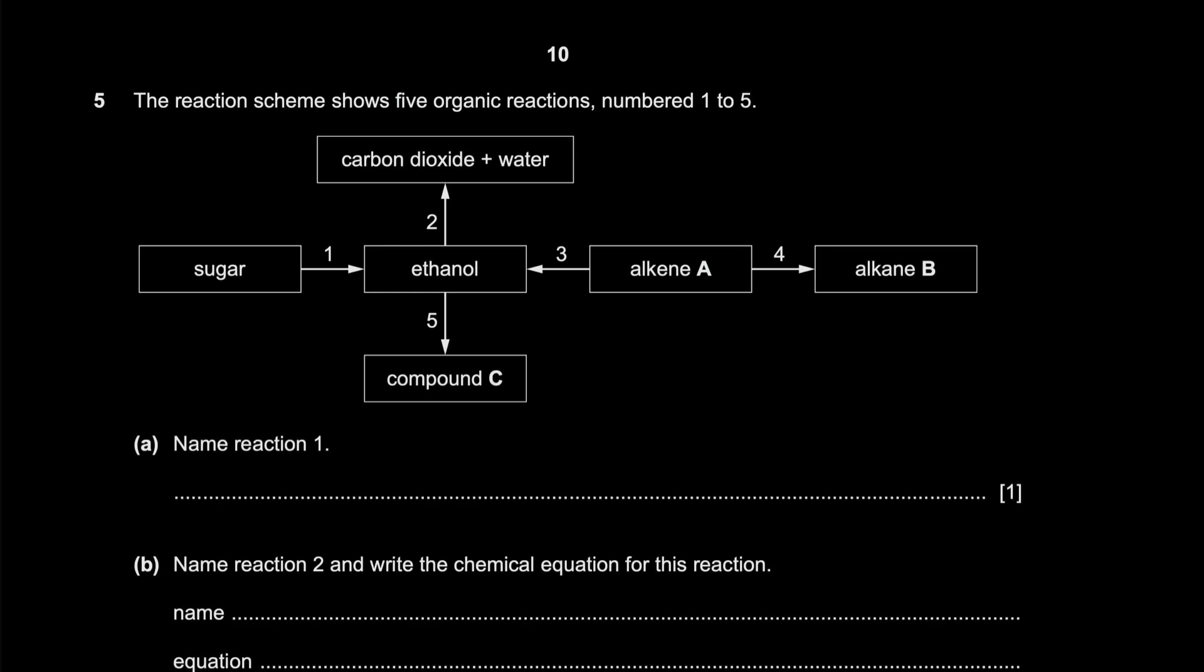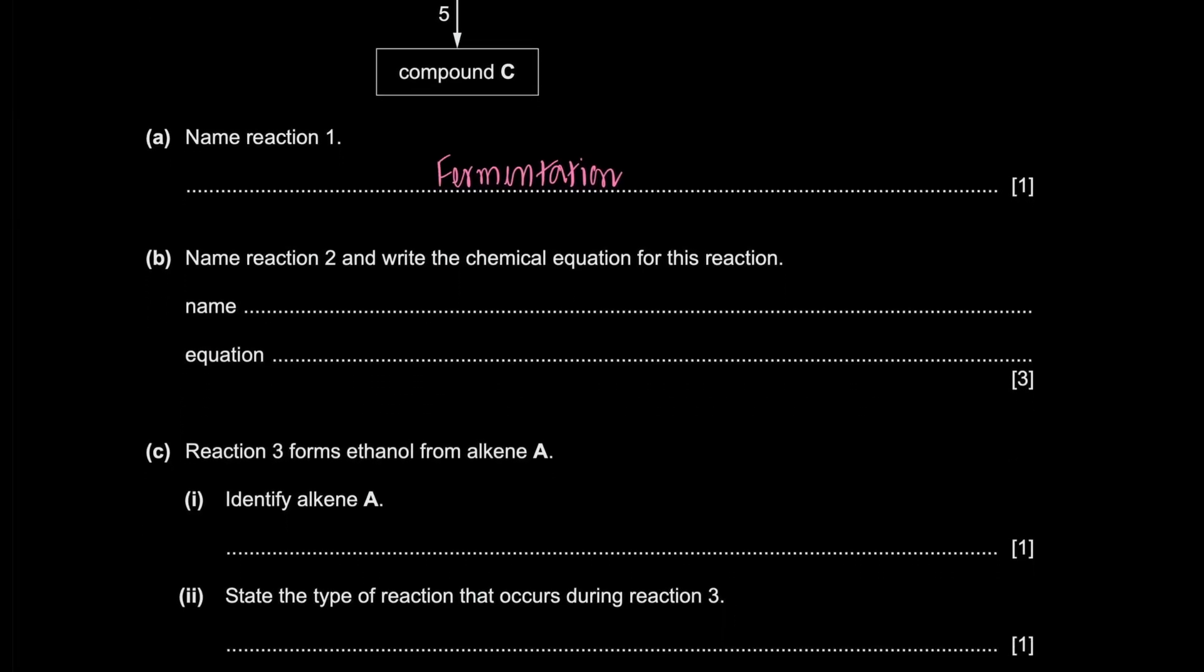And this particular paper, I feel people either got it really well or just got correct. Because such a long question on dot and cross. And then all of kind of organic kind of shows up. So I find it easy and fun. Not because I'm a teacher. But I think these are things by default I focus on a lot. Bonding and organic. Once you understand these things, I think the paper becomes very trivial. Name reaction one. It is sugar turning into ethanol. Sugar turning into ethanol is trying to make alcohol fermentation.